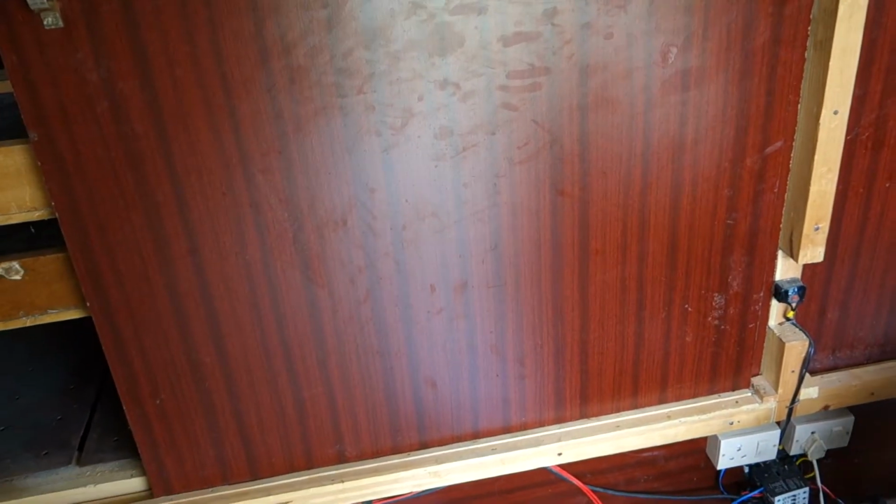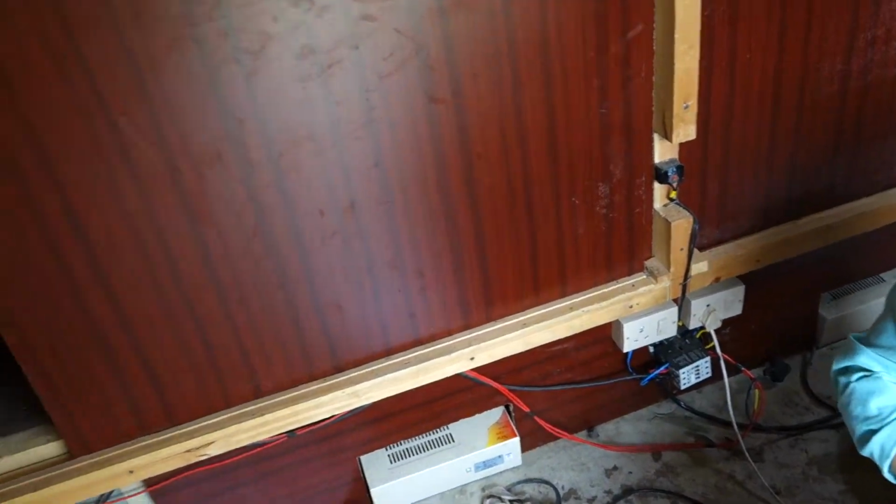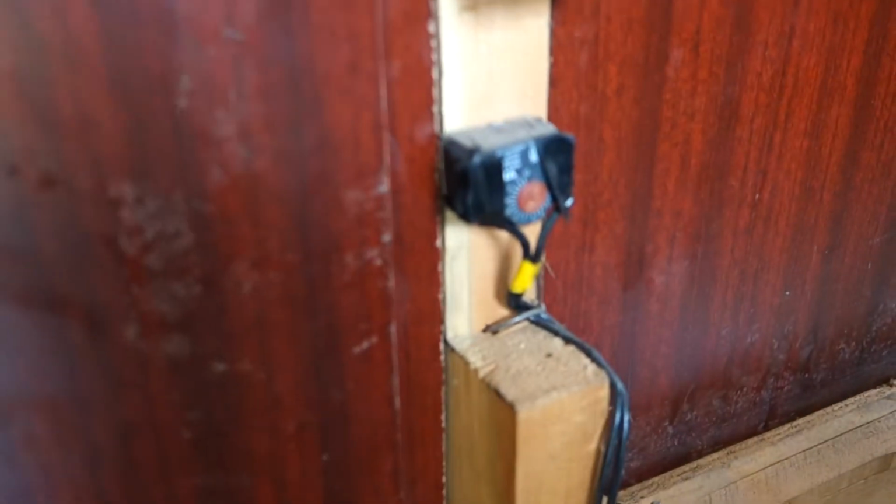We have one thermostat. This is the thermostat. So we control temperature from 35 to 70.